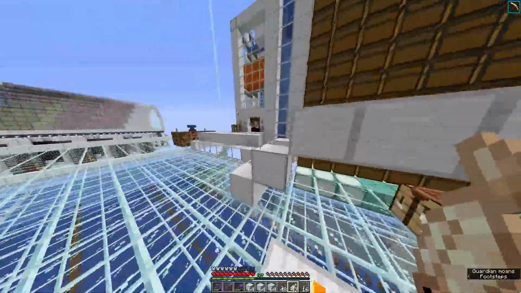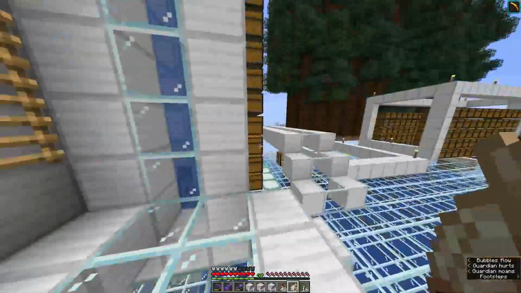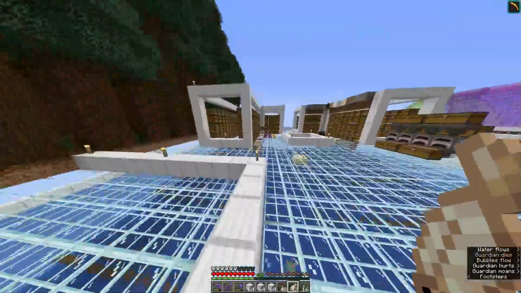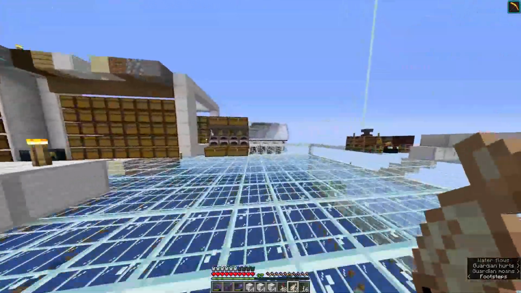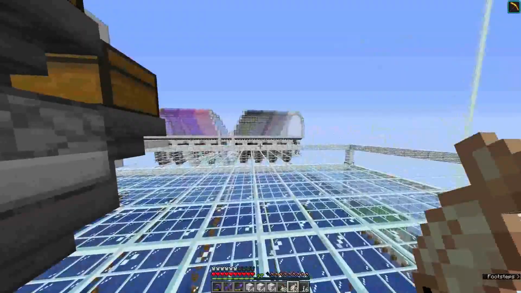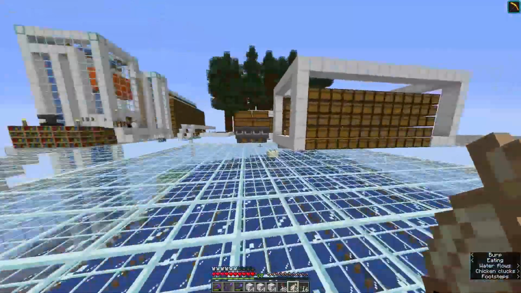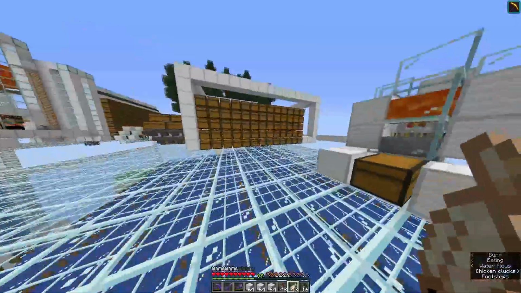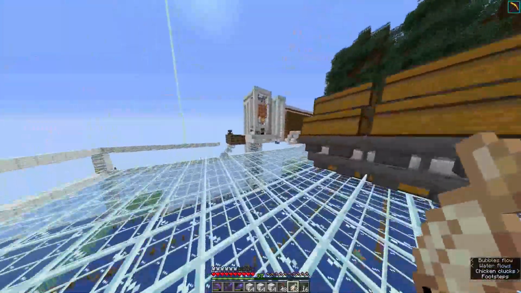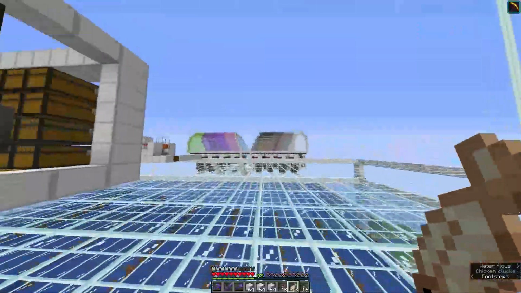Alright girls, today we're going to be working on this main section of the base, and we're going to start figuring out what kind of pathways we want all over the place. So quick reminder, for now we have our central storage room with our 2 exits on either side.